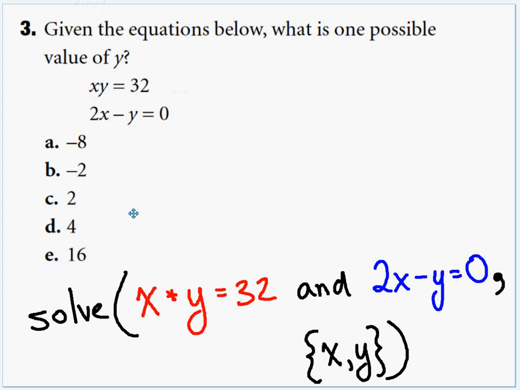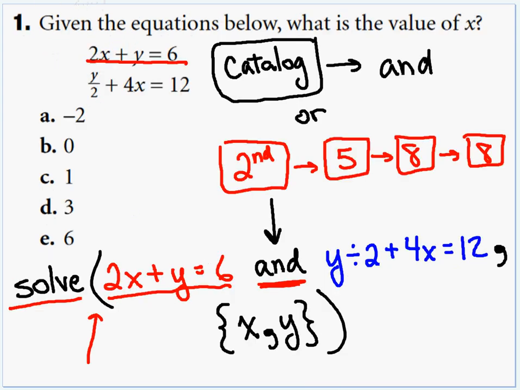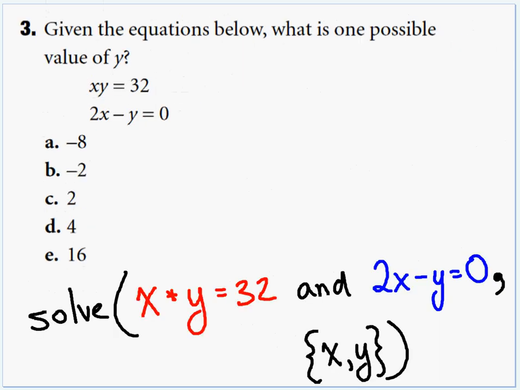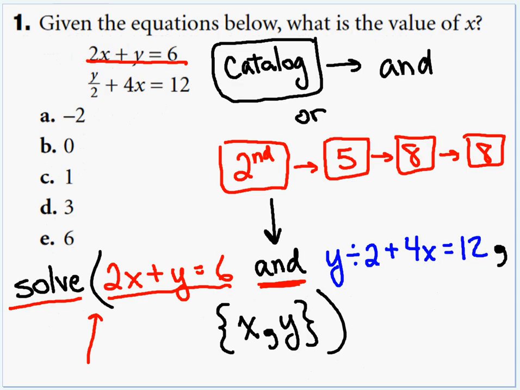And if all goes well, oops, I thought I put the answers in here. Shoot. For that one, I got x is equal to 3 and y is equal to 0. So they're asking you just for x, so we should choose D for 3. If you pick the y value of 0, that would be incorrect. That's a decoy answer, and they put it above the answer that you were going to choose.